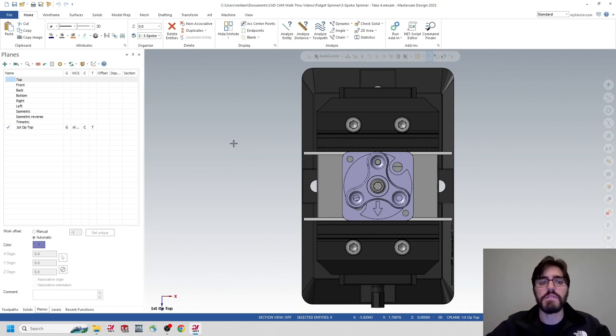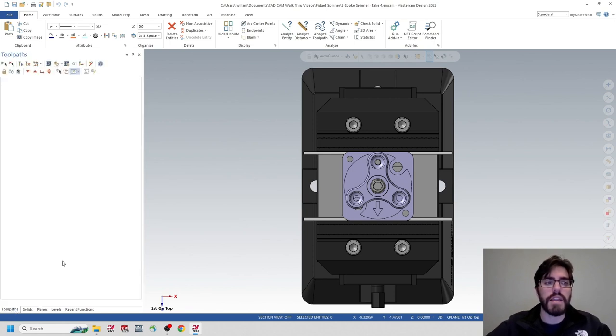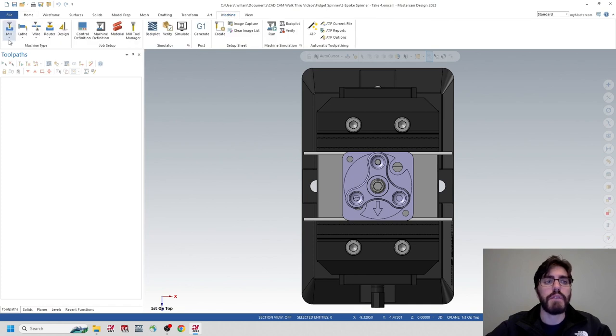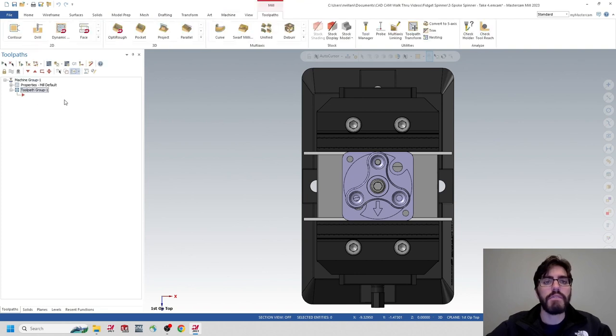then bringing in our tool library, as well as setting up some stock materials and fixtures. So let's go over to the bottom left, and inside the toolpaths tab, it's currently empty, but when I add a machine, I want to see it get populated. So in the top toolbar here, I'm going to go to machine, and inside machine, I'm going to click on mill, and then I'm going to grab a default mill. So you can see it get populated here, and then it's just a good habit while we're in this page to just set up our tool manager or tool library.